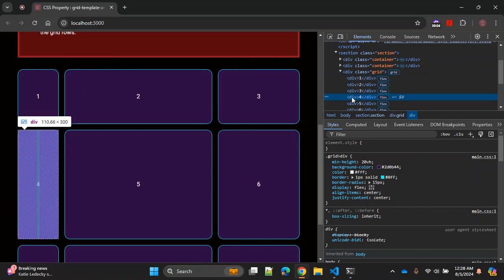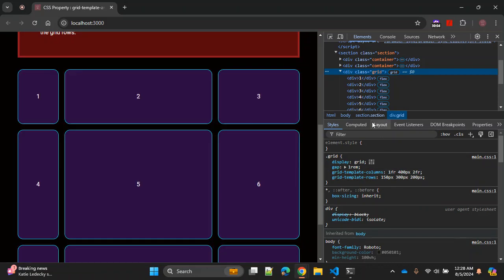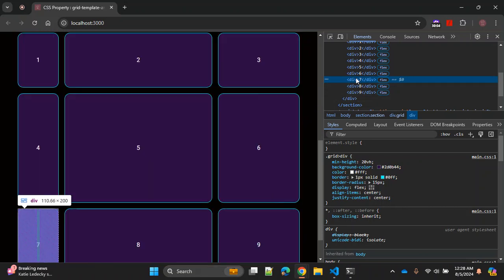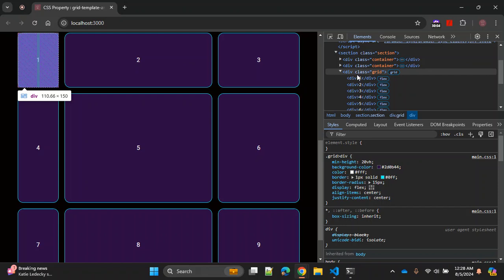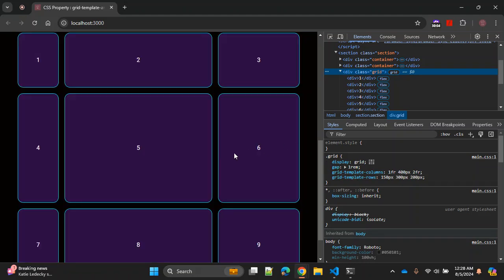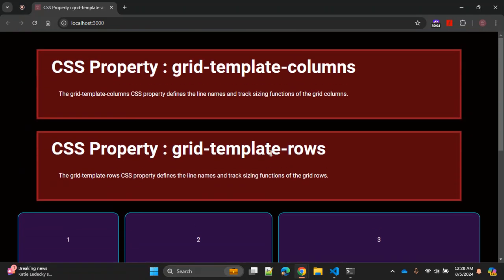The second row is having 300 pixel because the second value is 300 pixel, and the last row, third row, is having 200 pixel because the value of the third argument is 200 pixel, right? So using grid template rows and grid template columns, you can define the line names and track sizing functions of the grid columns and rows.